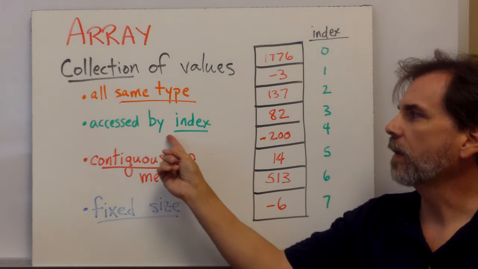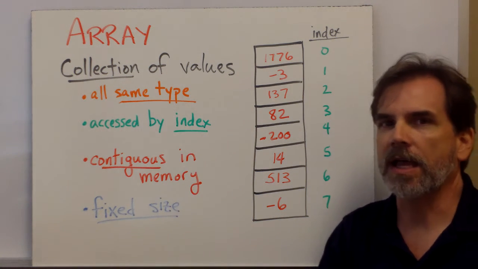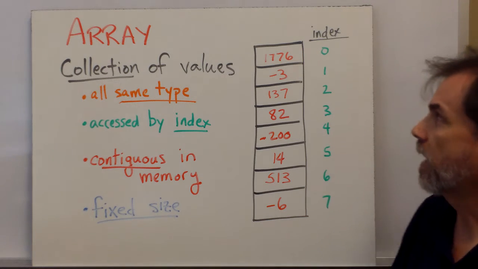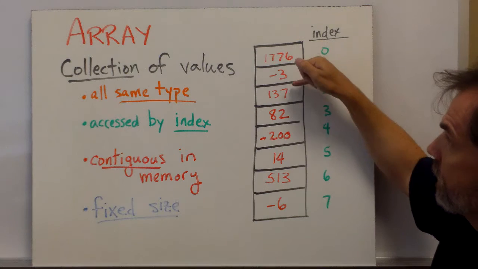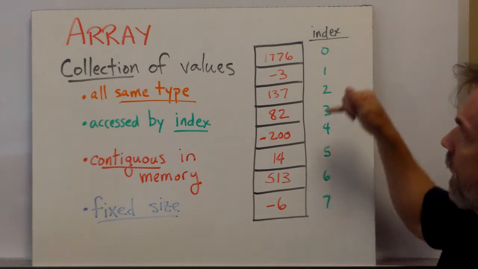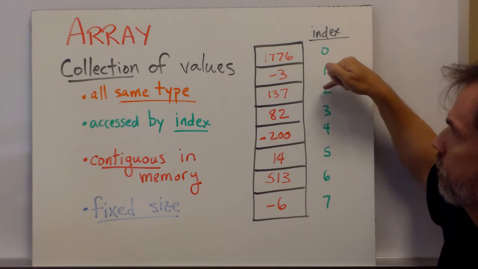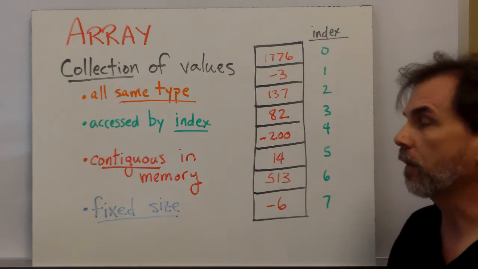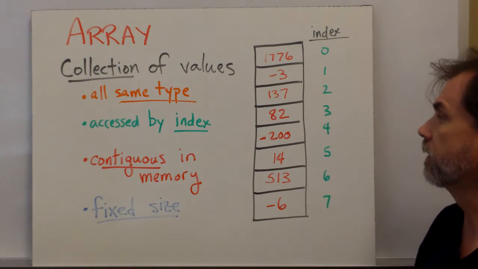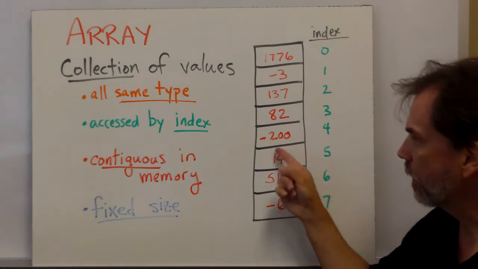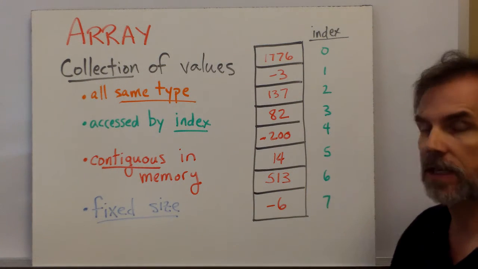Second, the way that we talk about individual elements of the array is by index. So if I have this collection of eight integers, here we see the different values in my collection. And here we see the index of where that value fits within the collection. So we have element 0, element 1, element 7, element 5. And we can access and talk about that data element using its index.